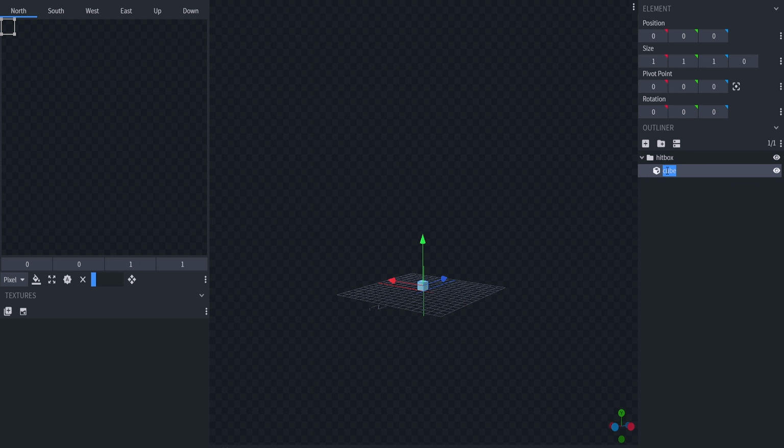Now, if you've never used Blockbench, this UI may look completely different for you, but we're going to focus on this right-hand side right now. We're going to add a cube and add a group. Now you have to add 2 different types where I'm going to set up the layout first and then we can continue from there. First thing we're going to do is hitbox. And from there we're going to add a cube and we're going to type in hitbox as well. We want to make sure that the cube is in the hitbox folder as well. And we can actually scale it up and move it however you like. But we're not going to worry about that just yet, as we can just turn these off for now.